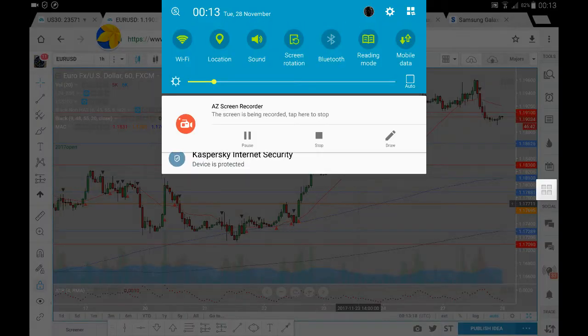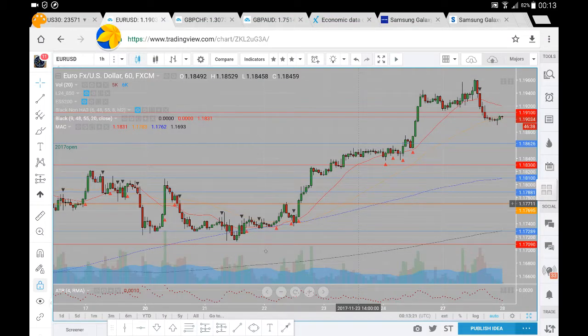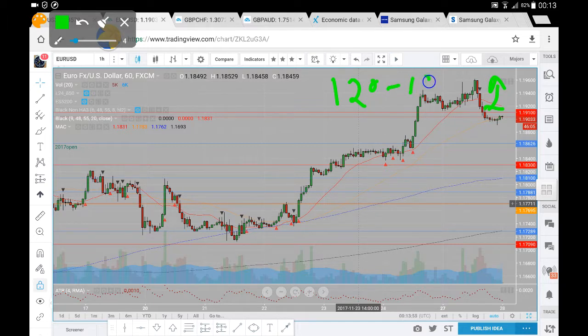So we'll just grab a pen, and as we can see, we've had this very strong move to the upside on the euro dollar. We have stalled in around this 1960. We're expecting to move all the way up to 120, but we've stalled, possibly just a bit of exhaustion after this strong move here. We have come down below this 1910, which is a level that we are looking at as an area of interest. So on this retest, we do look poised for... We'll see what happens with prices, whether we do break above and hold above this 1910 for a continuation up to the 120 and eventually 120.30.